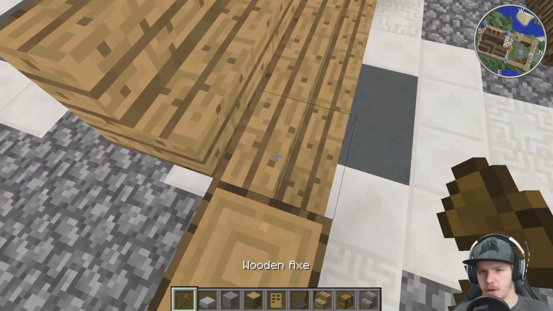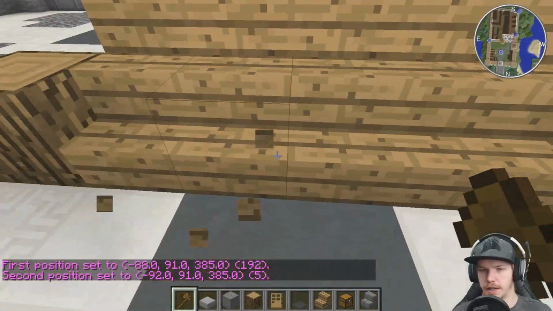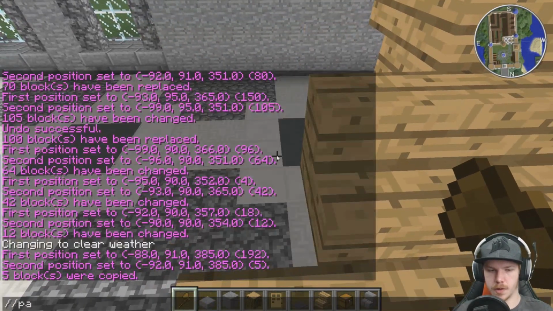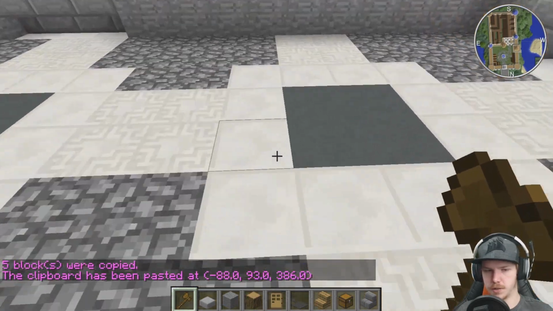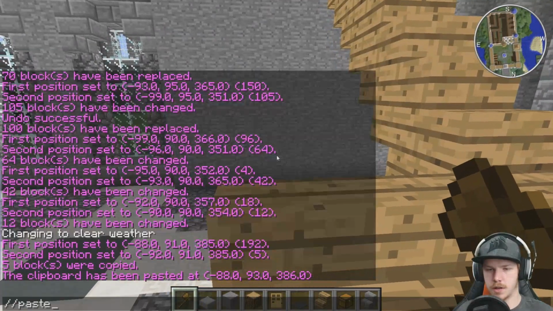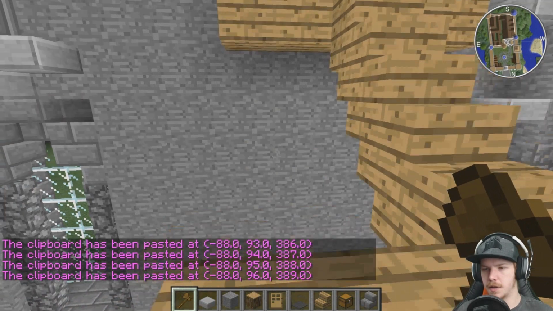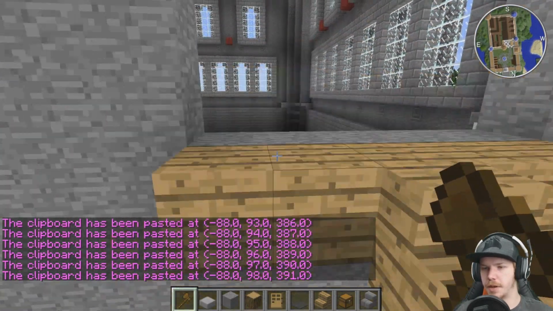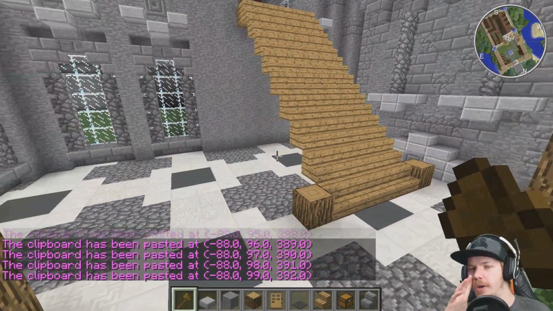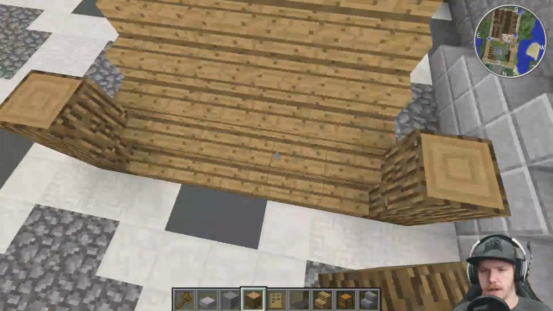Oh, you know what? We're going to do this the easy way. How do I want to do this? Like that. Copy. Paste. Paste. Oops. How come you no work? Paste, paste, paste, paste. That's just a lot simpler, right? There we go. Wooden banisters going all the way up with some cobblestone walls, maybe. That would look nice. Slabs on the top of those.